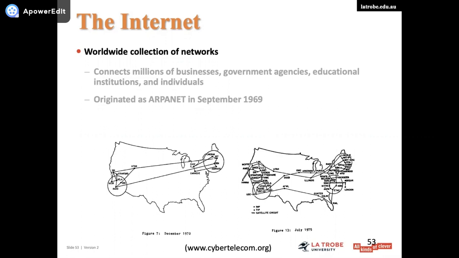After 5 or 6 years, when it came to 1975, there were already fewer than 20 computers connected in this network. And researchers found that it's very convenient to use this network to share information across the whole United States. Even until 1989, the ARPANET was still used for military use. After 1989, the ARPANET came to normal use for normal computers.